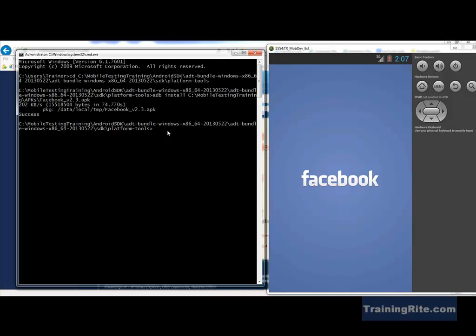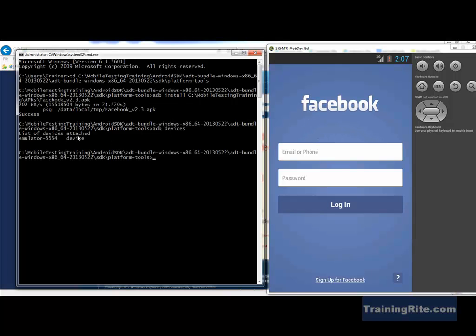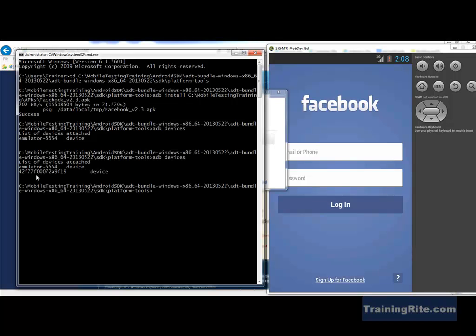Now if I say ADB devices, as you can see here, this gives me what is attached to it. Now, as we are speaking, I am going to attach my Samsung phone. I have a Galaxy Note 2, and I just attached that, and I'm going to hit F3 as a shortcut to see if that has been attached or not. And as you can see, this is the emulator, which was there before, and now I have the emulator as well as my device.